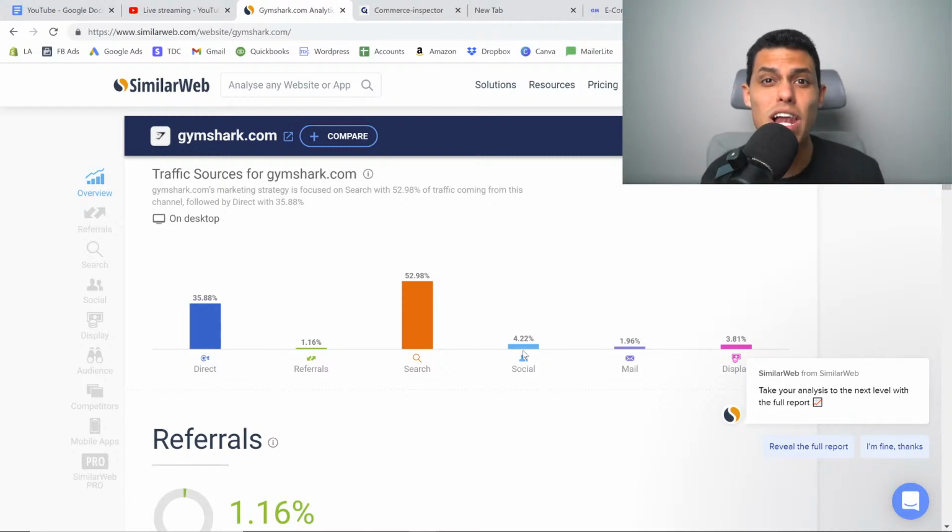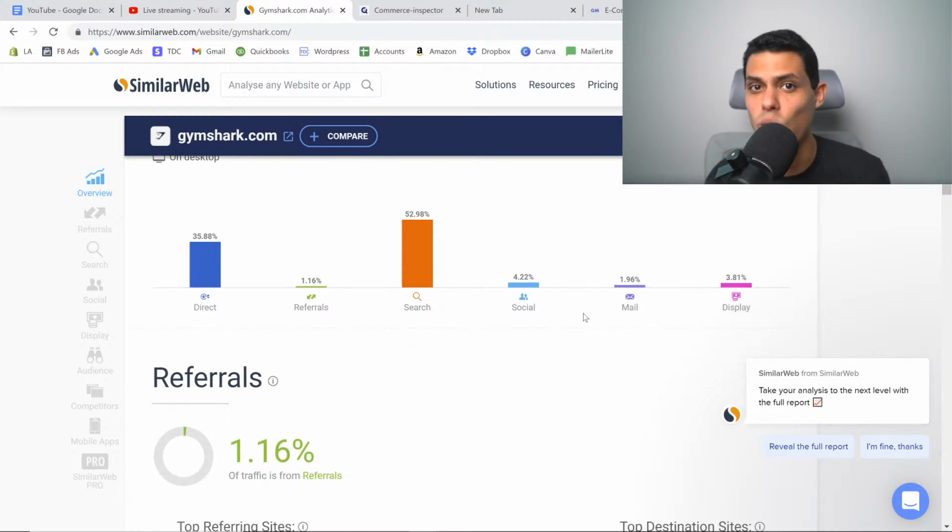But that doesn't mean that the social media channel is not working well, okay? This means that they're doing a lot of brand awareness, a lot of retargeting ads and all of this, but then after they show up every single day on social media, people already know the name of the brand, they already know how to find them, and they go to Google or to the search bar and just put the name and go straight to the website, okay? So this doesn't mean that it's not working. This means that people are not coming straight away from the social media profiles to the website. They're coming from other sources, okay?